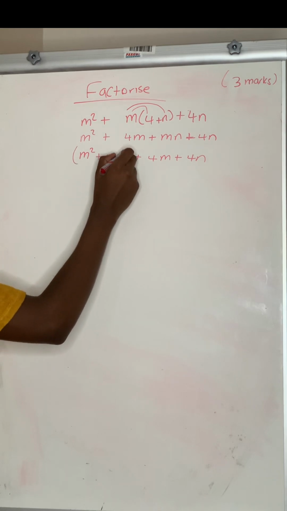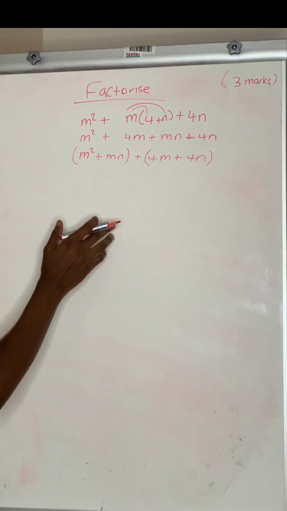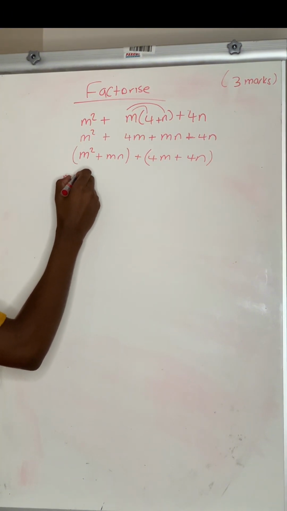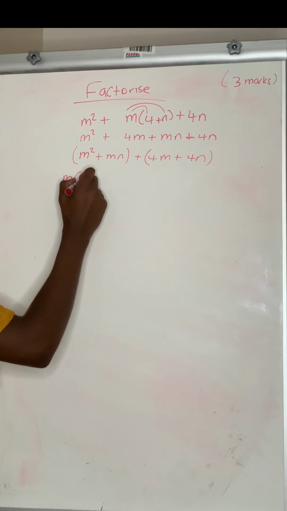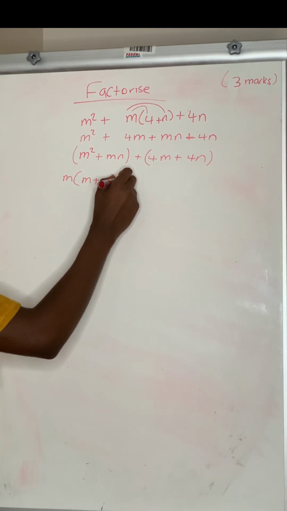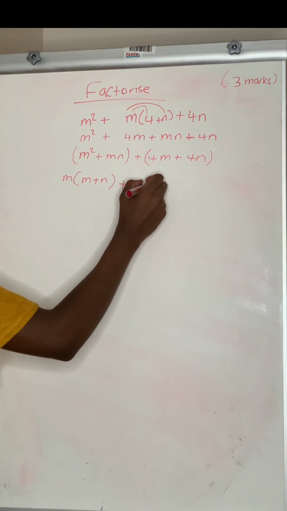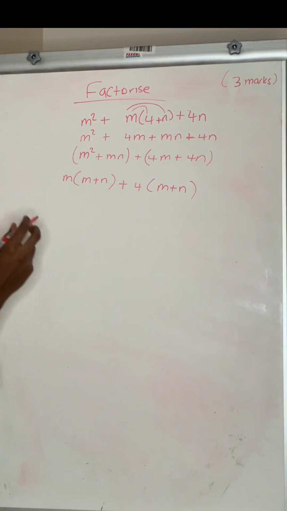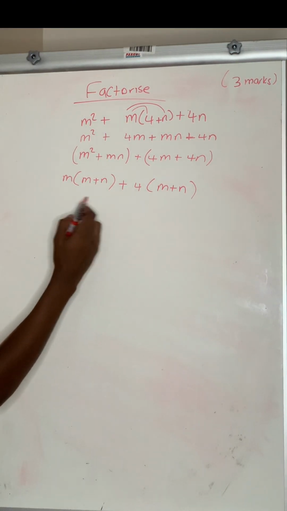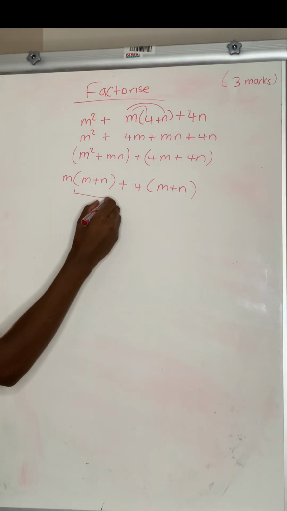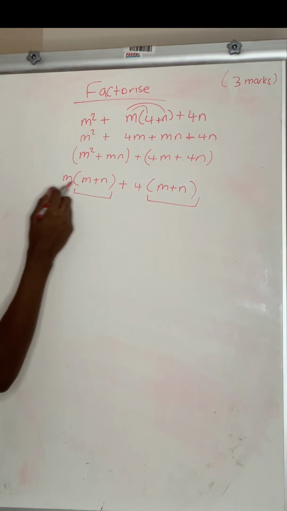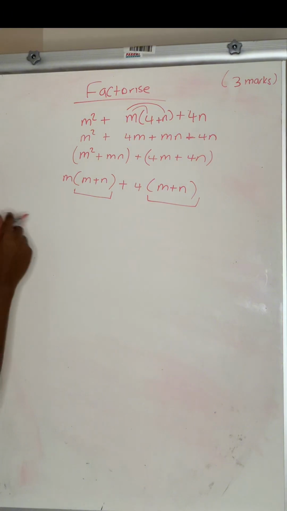And then we're going to group these two. So this is what we call factorizing by grouping. Over here you can see that the common factor is positive m, so it's going to be m into m plus n, and then plus, common factor here is positive 4. We're going to be left again with m plus n. Now from here, when looking at these two, we can see that there's an m plus n. Look at this properly. There's an m plus n in both of these terms, okay? Which means, again, we have to factorize fully.